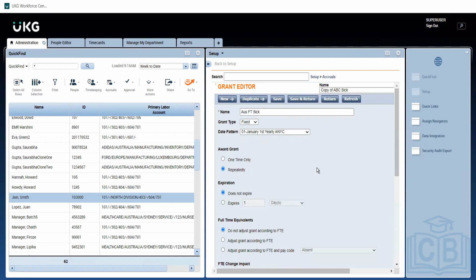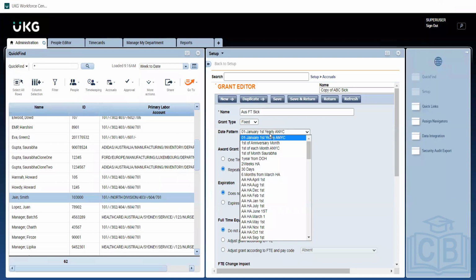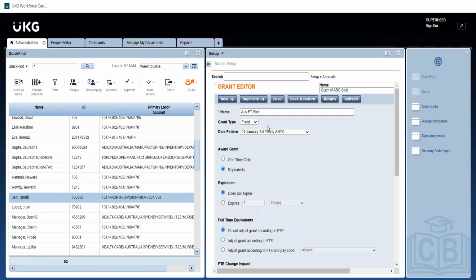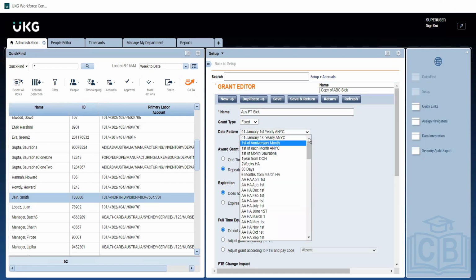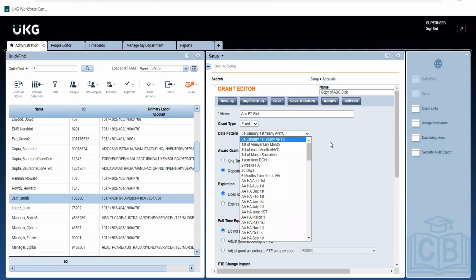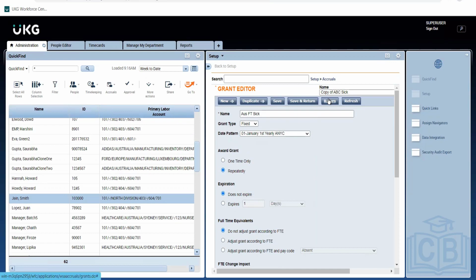So yearly grant on November 1, he needs to get 85. Again, this date pattern I need to see. Okay, you have changed the date pattern, bro. That's a problem. Don't use the policy, bro, whatever I have created. Don't change it anywhere, okay? If you are testing, create a new policy and test. See, that's a problem.